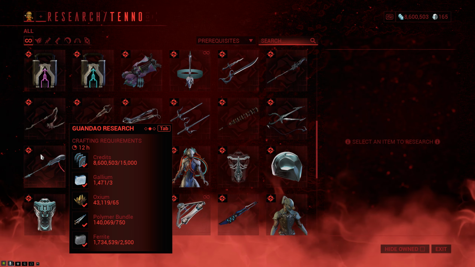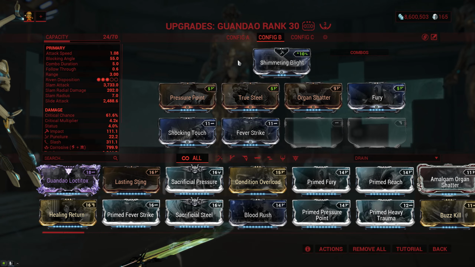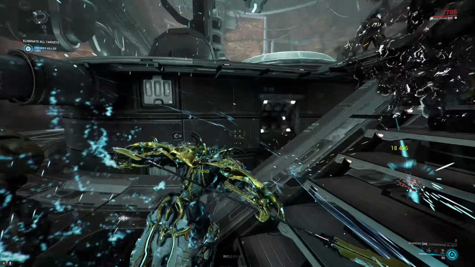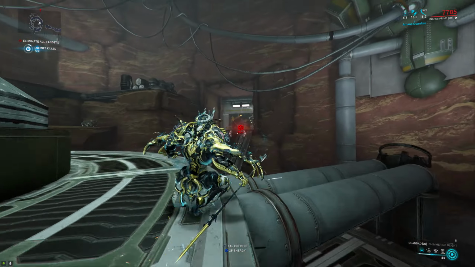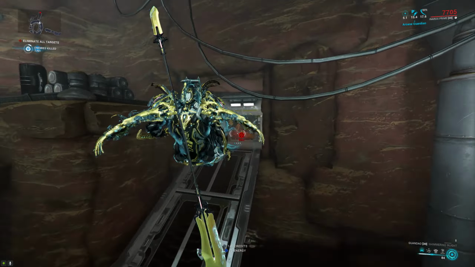Now since you can get the Guandao very early on, let's check out the basic build first, which is going to be something like this: just squeeze in as much damage as you can and then a little bit of crit and attack speed. This kind of setup is going to allow you to very smoothly cruise through the entire early game and most of the mid game as well. It simply does good damage and it feels great to use.